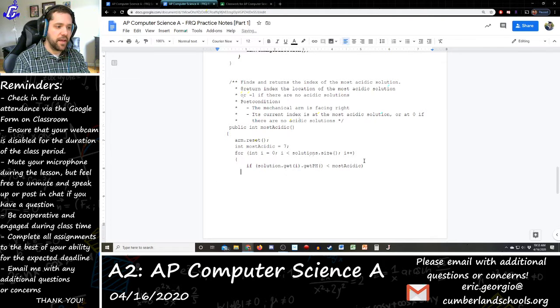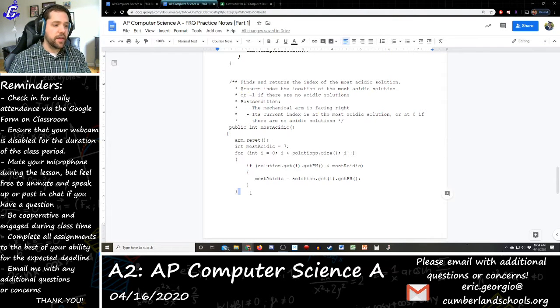I could now say mostAcidic is equal to this pH, because now that's the most acidic value. And that's how we could go through the whole list to find out which value is most acidic.